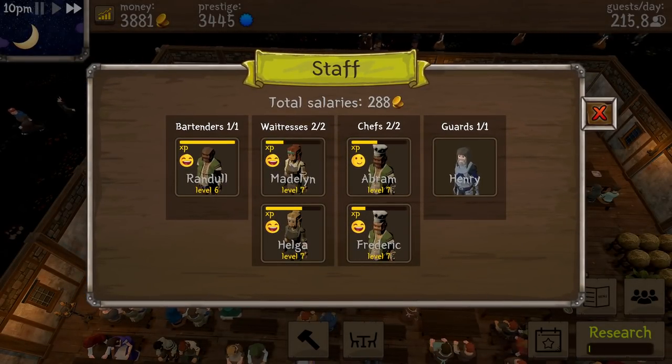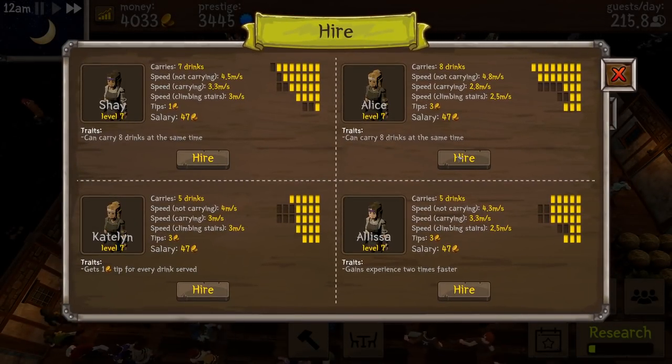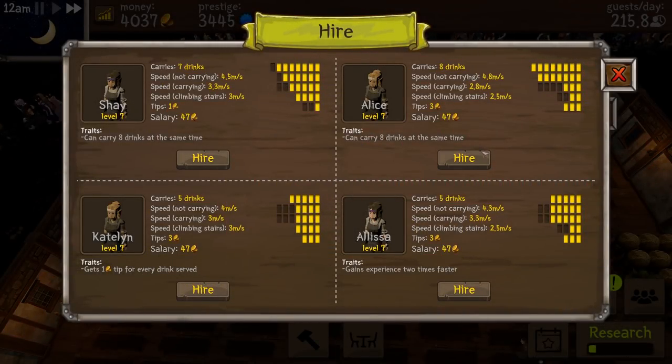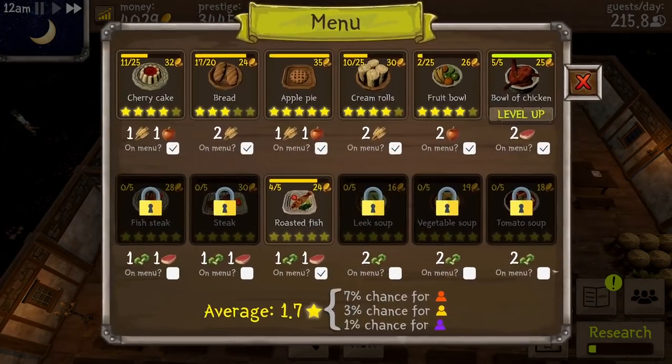Look, Helga and Madeline, they're both actually very, very happy. Pretty much just about the best versions of themselves. Gets 5 tip for every food served. You know what? Maybe I fire you. Can carry 8 drinks at the same time? You're slightly better. Actually, you're better. Let's get rid of Helga as well. Let's see what we got.